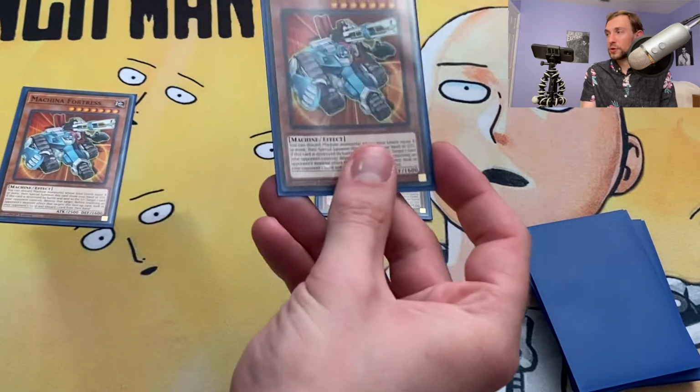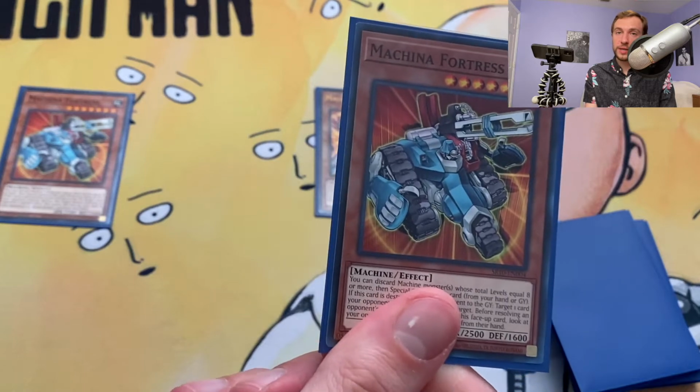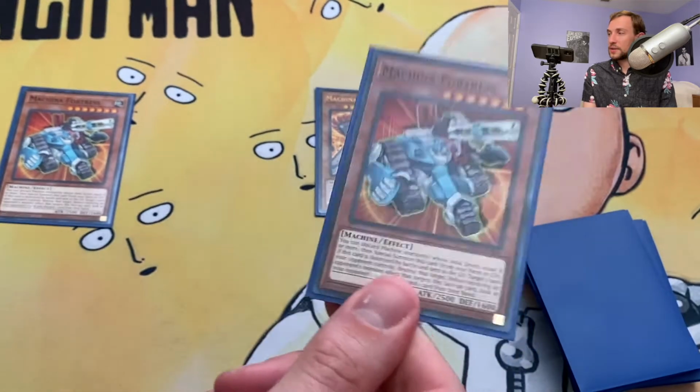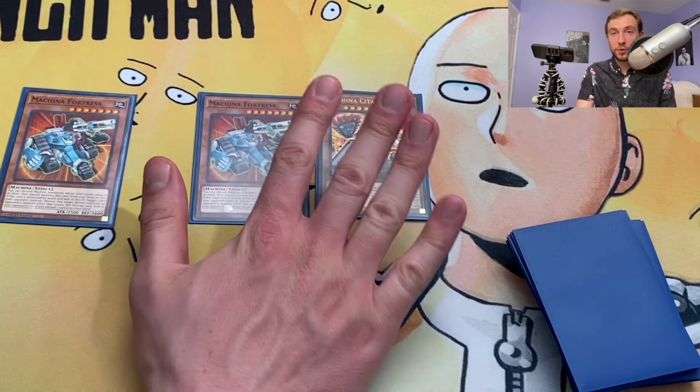And then Machina Fortress is an indirect interruption. You can't interact with your opponent, but if they target it, you get to look at their hand and pitch a card, and if they destroy it, then you get to destroy any card on their side of the field. This card recurs itself from the graveyard too, which is really strong. That's even like a pretty basic board.